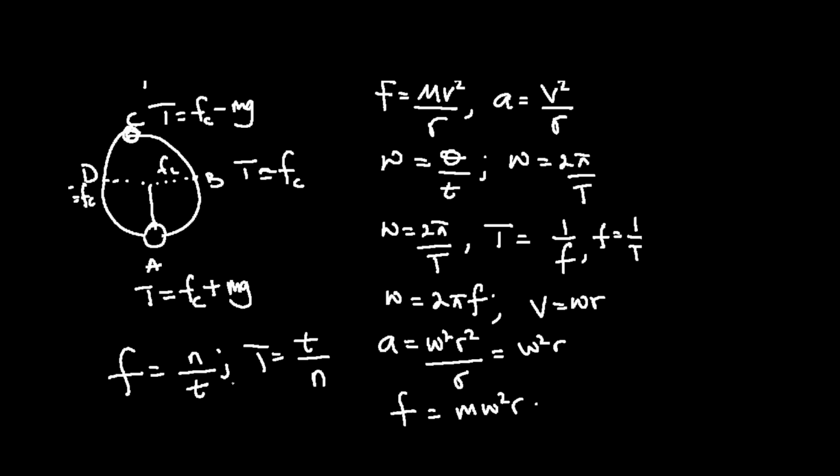Now, when you have centripetal force, the opposite of centripetal force is what we call centrifugal. Centripetal is trying to keep an object in a circular path by being directed towards the center, while centrifugal always wants to take an object off the circular track by being directed away from the center. So that's the difference between centripetal and centrifugal.